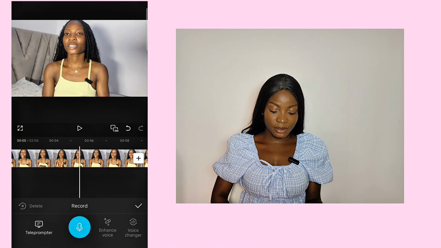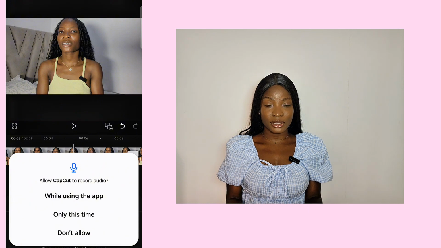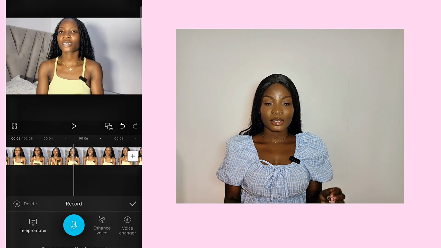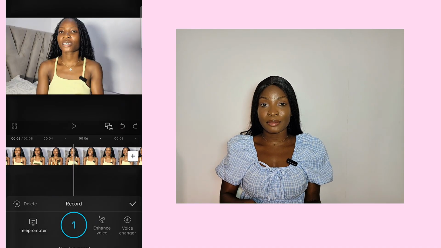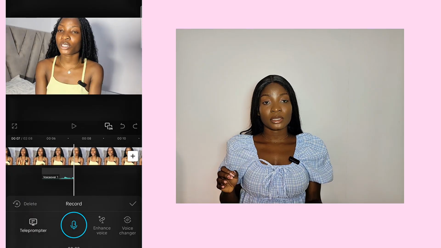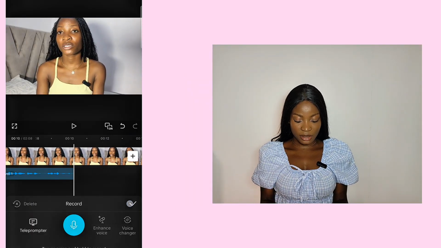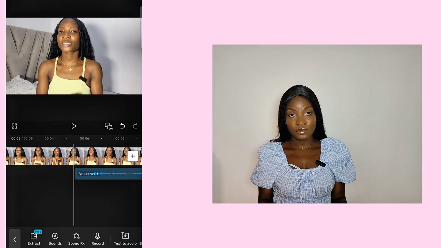And when it comes to record, which is recording, all you need to do is to click this microphone button and start recording. Just start recording your voice. There is going to be a timer, so you're going to wait until it counts down, then it starts recording, and you have your sound. That is also for voiceover.